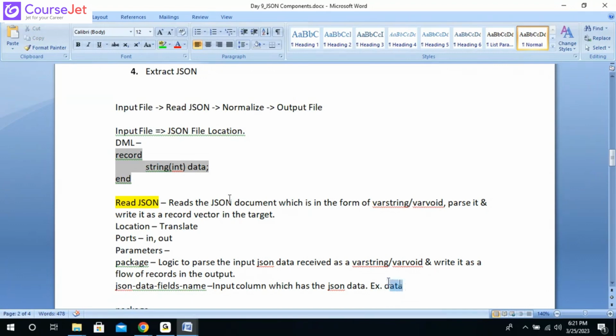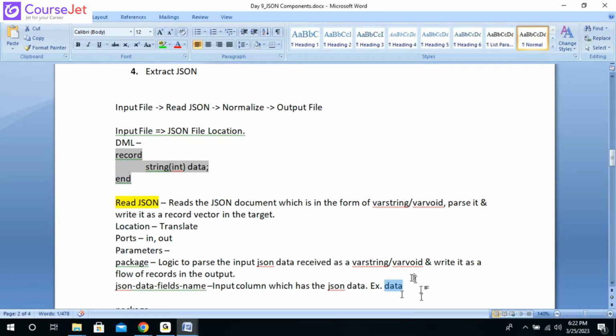So you meant to say that the scalar will have to get converted into the vector, the input JSON column to the record vector. That's correct. So that's in a vector, right? Yeah, that's correct. So we can use the string split function, but it is not required. You can do it very easily. I will tell.